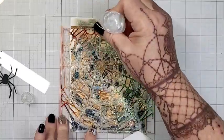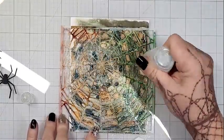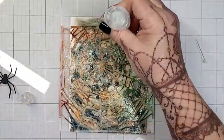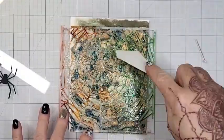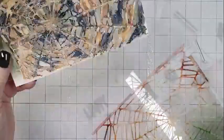So you can see that I used the dies from, I want to make sure that I give you the right name, the Wicked Webs die set. And I pulled out both of the spiders. Now this is a big deal for me because I'm boycotting spiders this year. Not just for Halloween, but I just can't do spiders this year. But for you guys, I'm doing it.